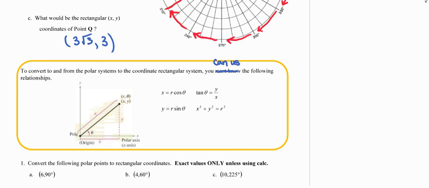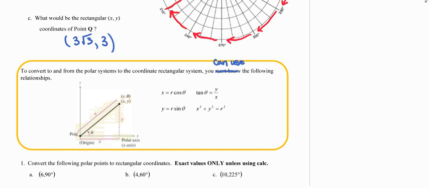And in fact, later on in the unit, when we convert polar equations back to coordinate, or coordinate equations back to polar, we're going to use all of these relationships. But for today, I just want you to be aware that you can use all of those. You don't have to, you just can.